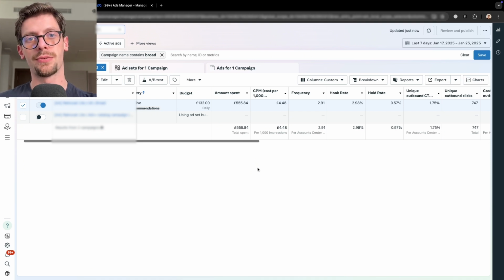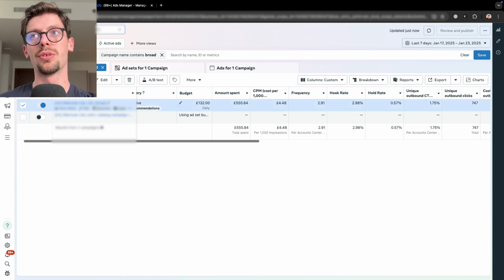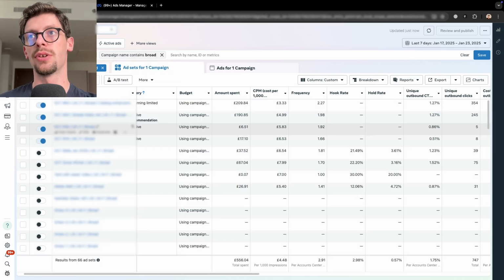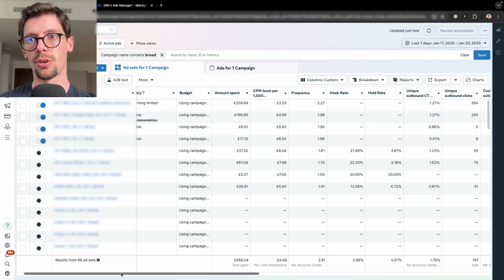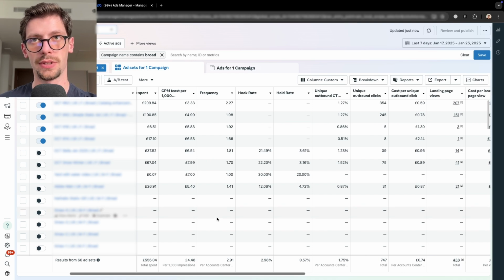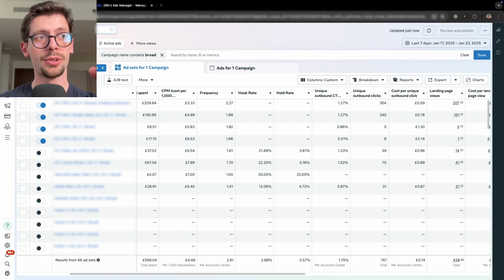If you're spending, for example, 100 pounds per day because you decided to spend that, and you don't have any good performance here in your assets, you just want to turn them off after you tested them for 7 days and launch other ones until you have great performance. With this setup, it only depends on how well your ads actually perform. So while running this, what you want to focus on is creating high impact creatives that convert people extremely cheaply and work extremely well for you.